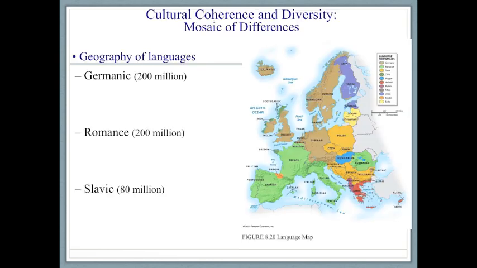One of the things that's very important in Europe is the complexity and diversity of language. What I do want you to focus on are the major language families, not so much the individual languages. Here you can see the Romance languages in green, largely in southern and Mediterranean Europe, the Germanic languages in Central Europe, and then the Slavic languages in the east. This is an important aspect of the overall cultural landscape.